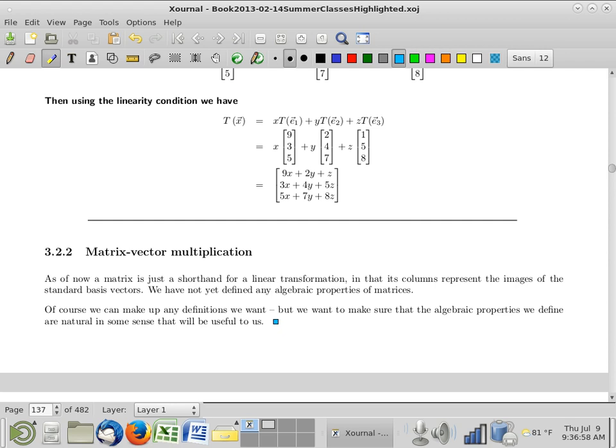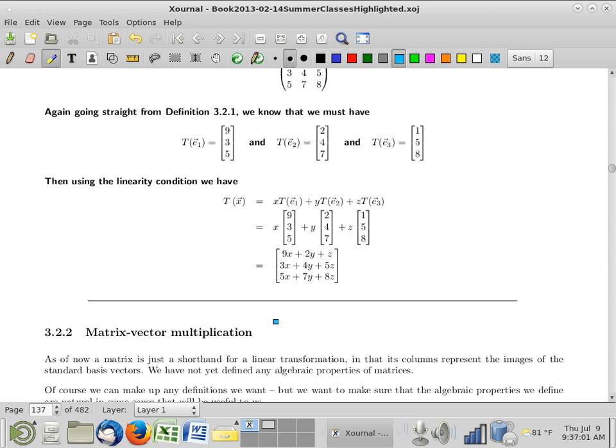Okay, all right. So that's how to think of a matrix as a shorthand for a linear transformation. Now I want to talk about how to think of a matrix as an algebraic object. As it is, it's just a shorthand, right? But it's awfully convenient, as it turns out, to be able to interpret a matrix as an algebraic object where you can do operations with it. So for example, how would I multiply a matrix times a vector? As it stands, there is no such operation. We'd like to build such an operation for algebraic convenience.